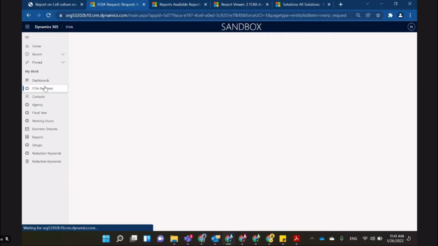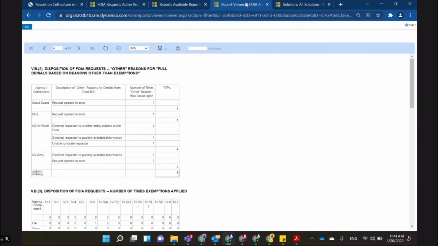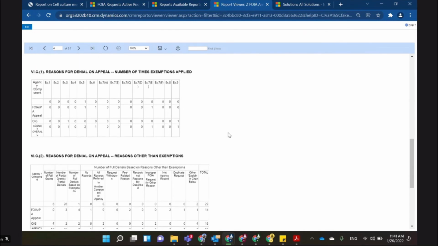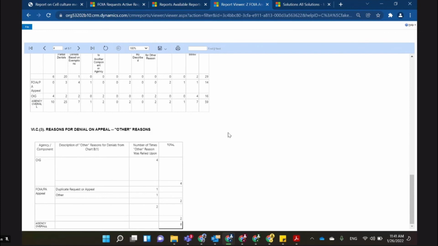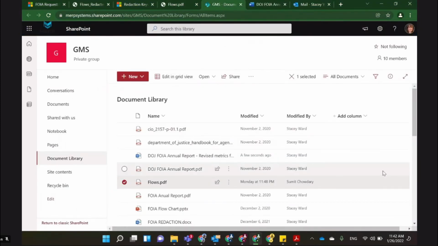A couple of things that I want to bring to your attention is, one is the reports. There's extensive report requirements attached to the FOIA system, whether it's a quarterly request or it's an annual request. We've built in these reports into the system that you can seamlessly use. The other point is the integration of the document management system. We have shown you how SharePoint tightly integrates with it, but if there are additional document management systems that you need to bring in, we can bring that in so the custodian can seamlessly search and bring those information back into the case system itself.